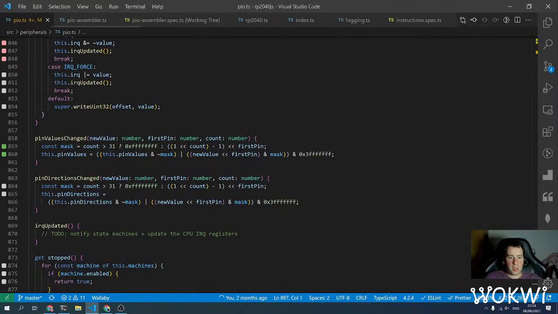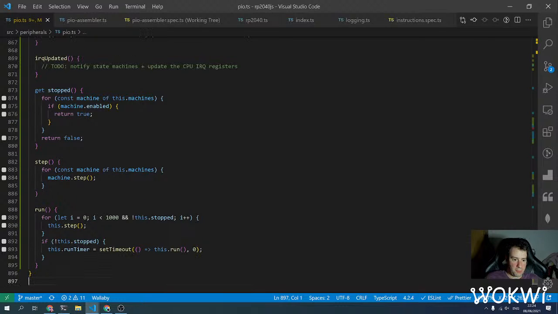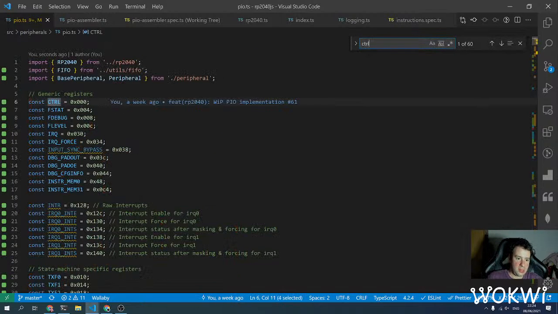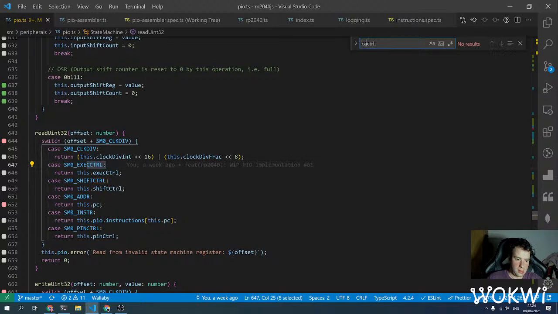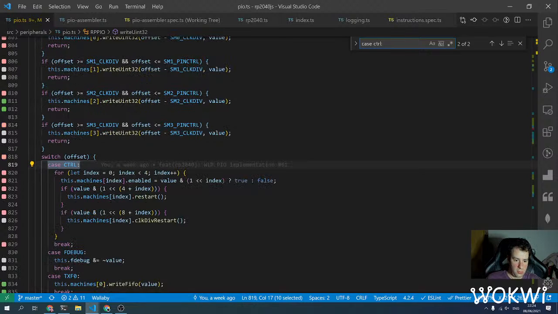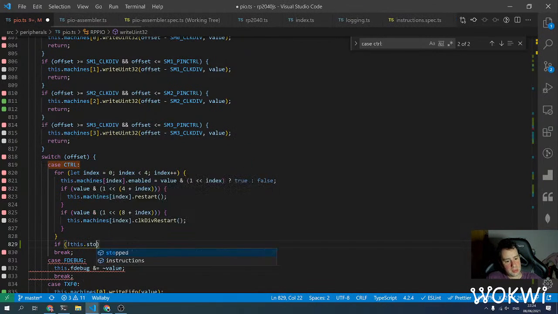Whenever we update the control, so whenever we are writing to the control, we can say if not this dot stopped.